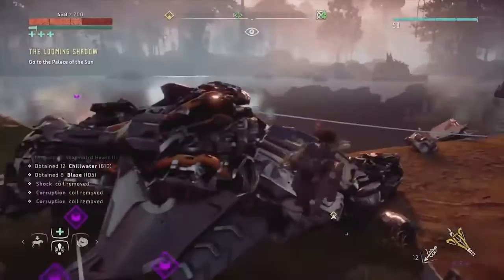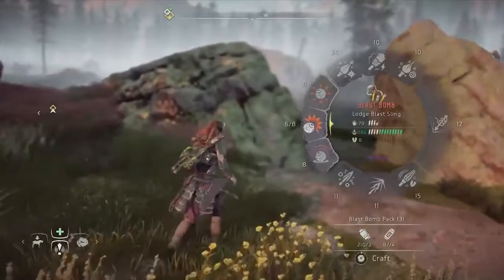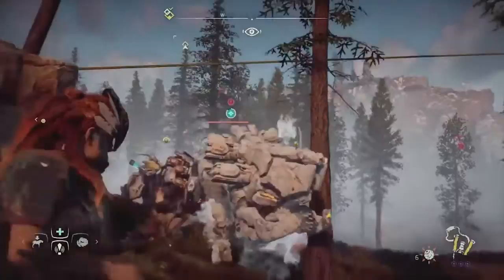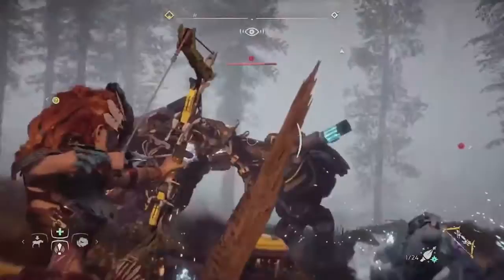Let's try some more machines, shall we? Now against a Biomod. I have to craft some sticky bombs, of course. Okay. Got a lot of freezing arrows. There we go. Lining up three arrows. Going for that. He should go all frozen now. Boom, okay. And now let's drop some sticky bombs. And he's down. It's insane. I'm really impressed all the time.